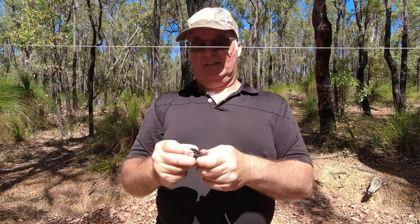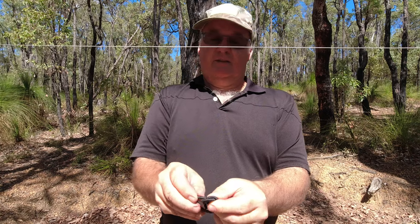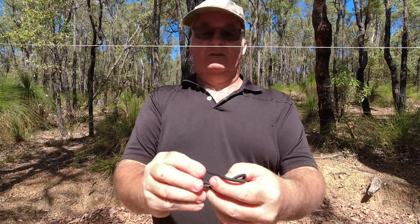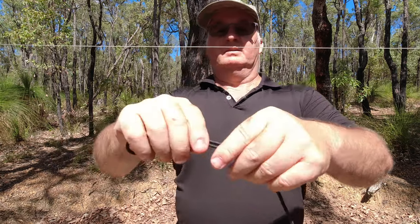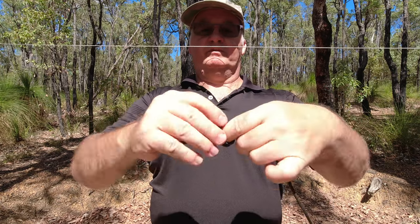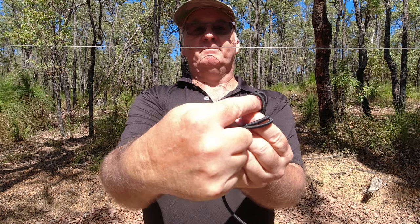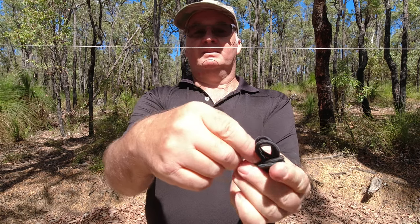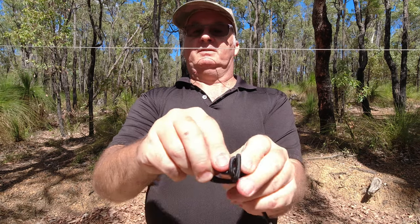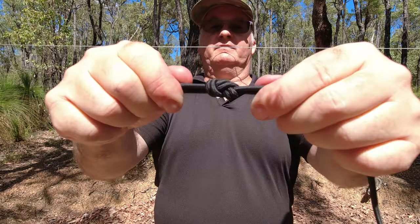Wrap it around. Instead of going straight back in the back, bring it coming around and pick down the top. So let me show that closely. There's a bungee. Wrap it around once as if you're going to do an overhand knot. And normally we'd push it through the back here. I'm going to carry on around this side. Put that back in place. And tuck that through the front and pull it. And there's your figure eight knot.